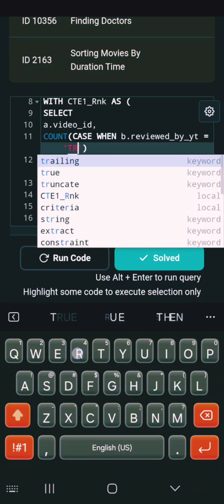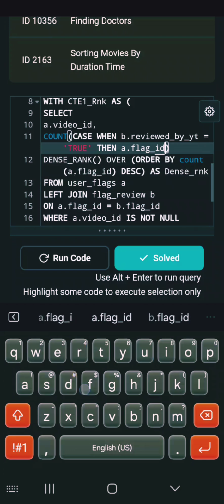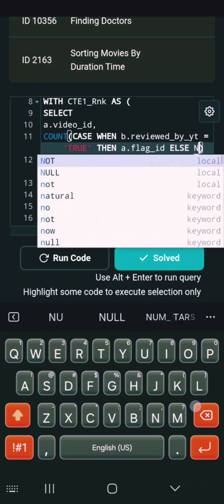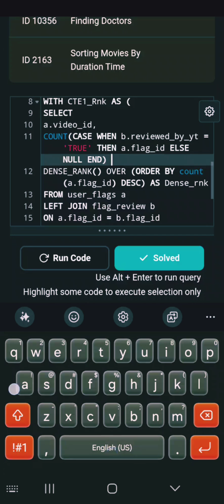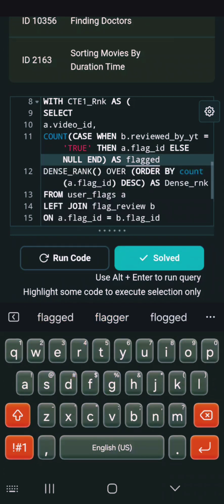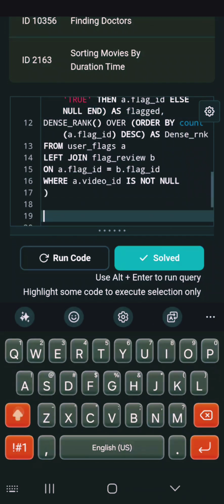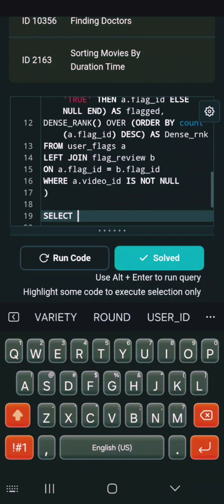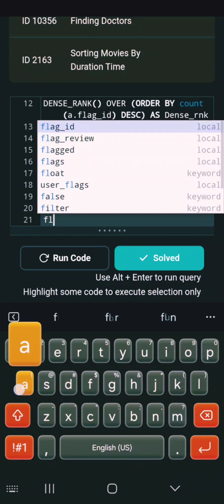It's a Boolean value, and then we want to count A dot flag ID else null, and so let's call this flagged. So we have the count of cases which is reviewed by YouTube, and in this simply get all the required fields here.